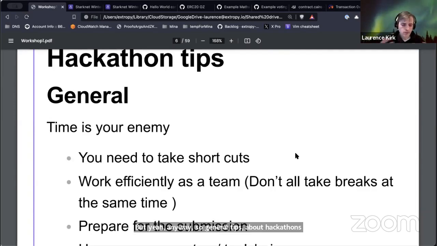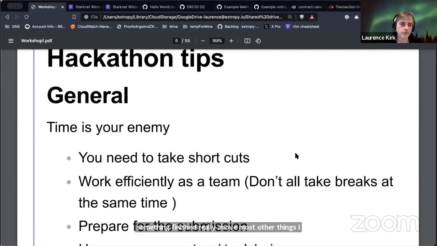Time is generally your enemy. I mean, particularly if it's just a weekend hackathon, but even when it's a longer hackathon, you generally don't have as much time as you would like. So you do need to think about that and think about the shortcuts you're going to have to make, what you're going to prioritize and what trade-offs you might need to make. So be ready for that. And yeah, emphasize getting something finished really above most other things, I would say.